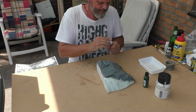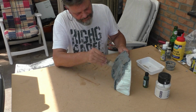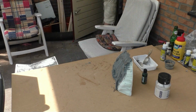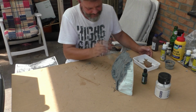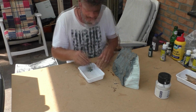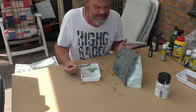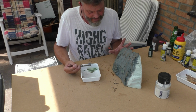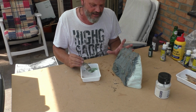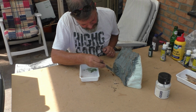Let's do some washes. Now again, this is just an example, and this is very quickly made. I'm currently building a huge build with a huge rock face, using the same technique, taking a little bit more time, but you will see. Soon enough, you will see.